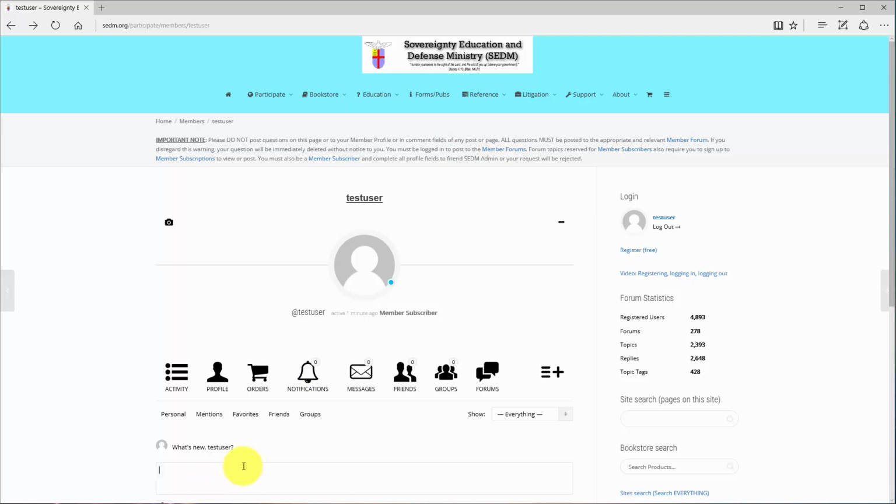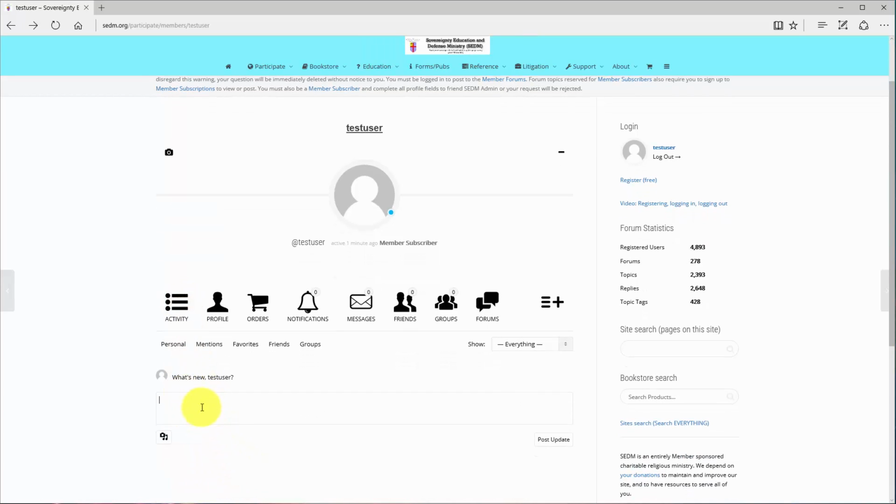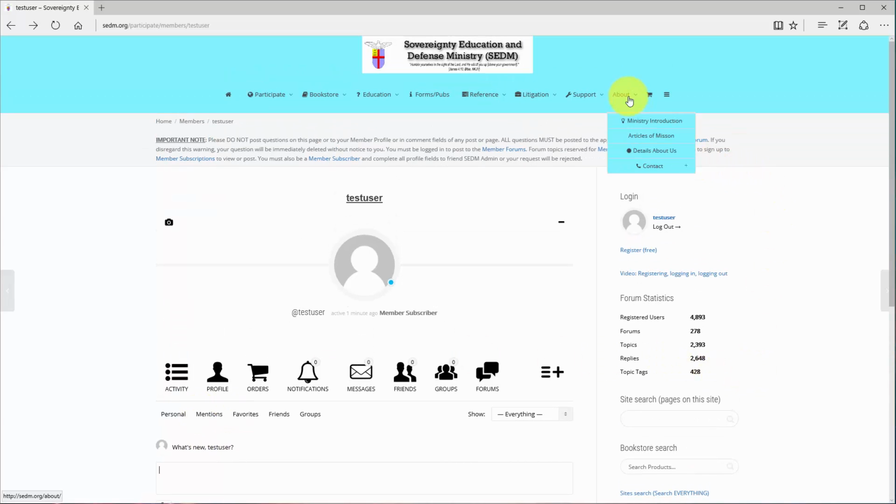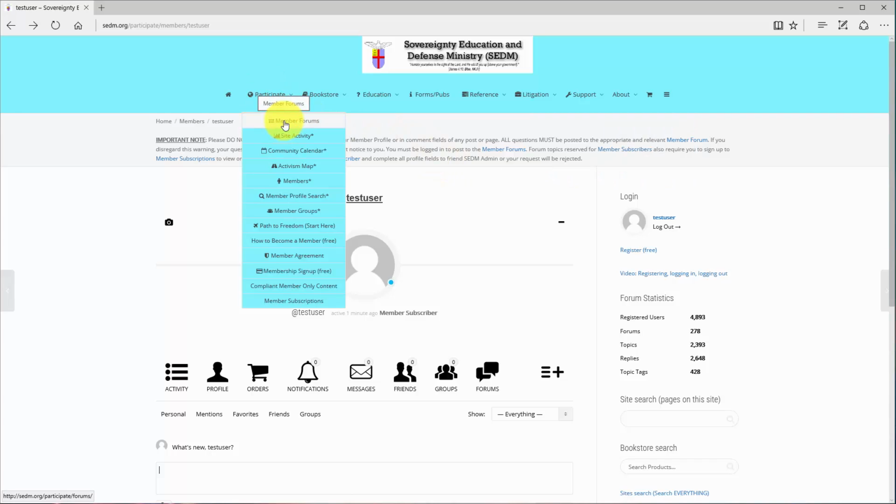So the only thing you should be putting in your activity here is information about you. No questions, no requests for help. All those sorts of things should be done through other means. By other means, for instance, we mean the Contact Us page here, but we emphasize that you should read both of these things carefully before you use the contact page. The other place you can go to get help with your issue or a question is to the member forums itself and post your question there.